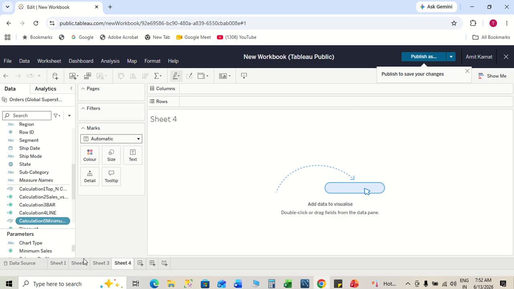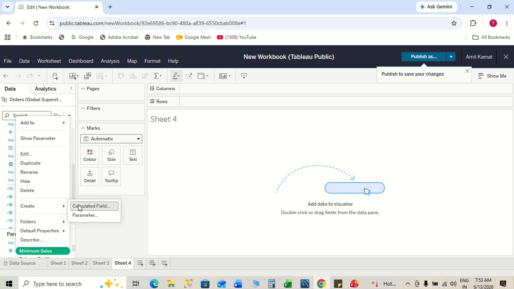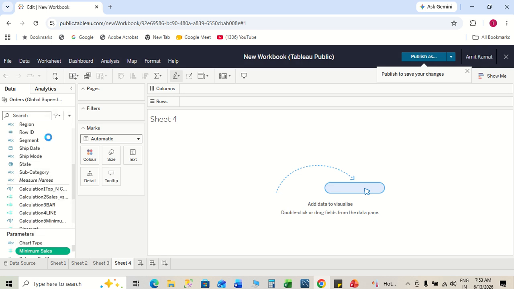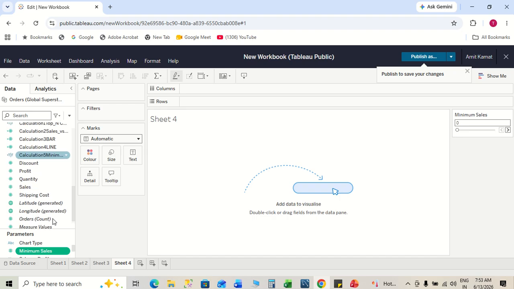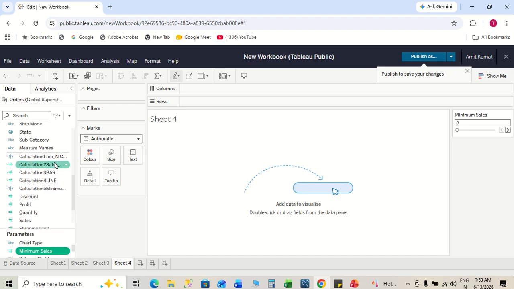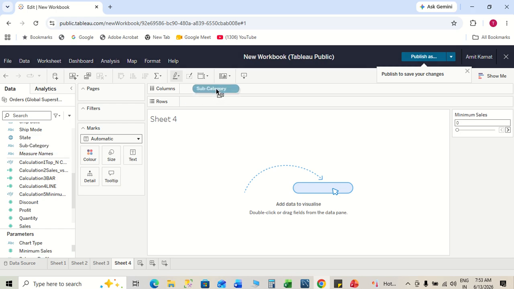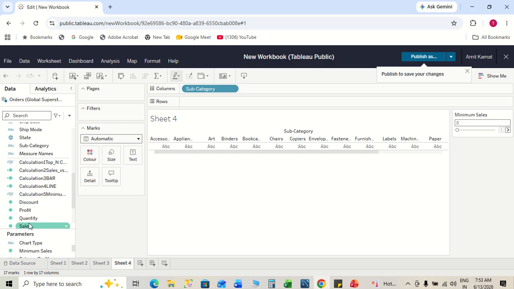Okay, so we created it. Now how to see the parameter? Just right click, show parameter. Now it's visible to us. Now if we increase, it can increase like this. Okay, now if I use again subcategory into this column and sales into this bar row.